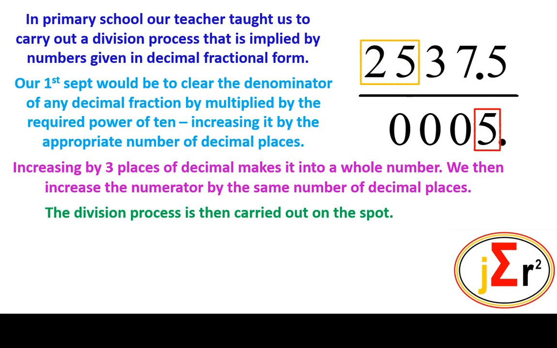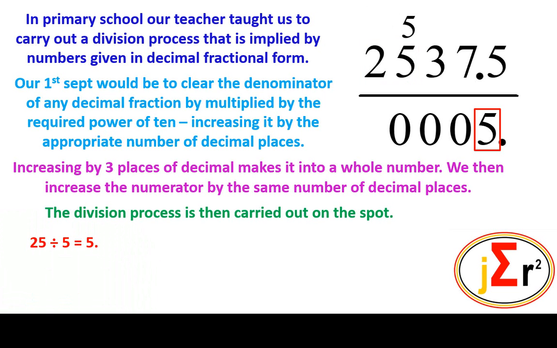And this is how we progress. We say 25 divided by 5. As a matter of fact, we should really say 2 divided by 5, and that would not give us any whole number result. Therefore, we would naturally have a 0 there. But it is not necessary to have a 0 beginning a whole number. Therefore, we just go straight ahead and say 5 into 25. 25 divided by 5 is equal to 5.